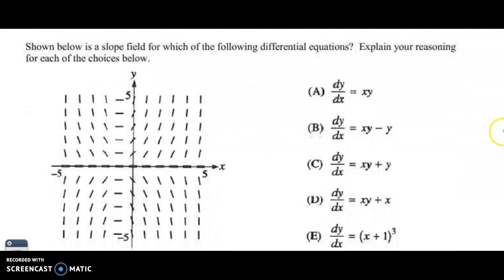Here's a way that they stick this on a multiple choice question. Now, on a multiple choice, they won't ask you to explain your reasoning, but basically what it boils down to is that you need to pick out points and see if the slopes match. For instance, at all of these values, I believe this is supposed to be x = -1. So at all of these x equals -1, it doesn't matter what y equals, you should get a slope of 0. So let's say we pick this one, which looks like to me -1, 5 is the ordered pair. Well, does -1 times 5 give me a slope that's 0? No.